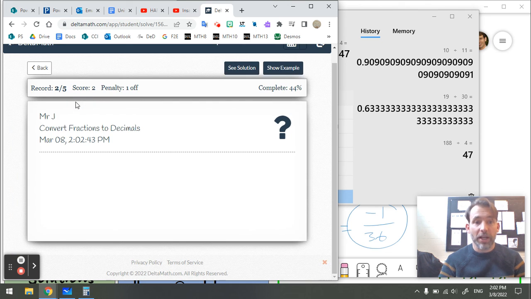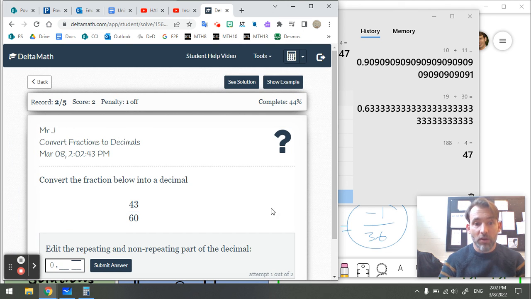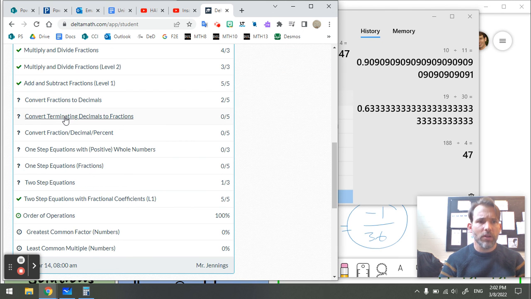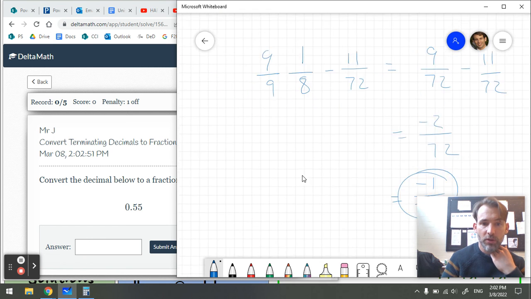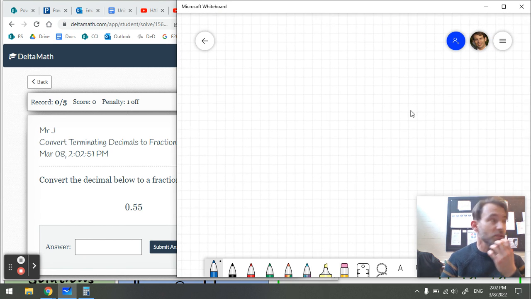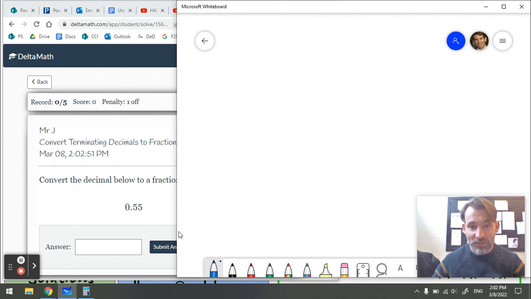Now, how do you convert decimals to fractions? This is a little trickier. Wait, I just talked about that. How do you convert terminating decimals to fractions? Let's take a look. 0.55. Okay, so what you do is you put it into a fraction. That's 55 hundredths. So let's write 55 hundredths. 55 over 100. And then I'm very clever, and I can spot that this has a factor 5 and that has a factor 5. Divide both of these by 5, and you get 11 over 20.